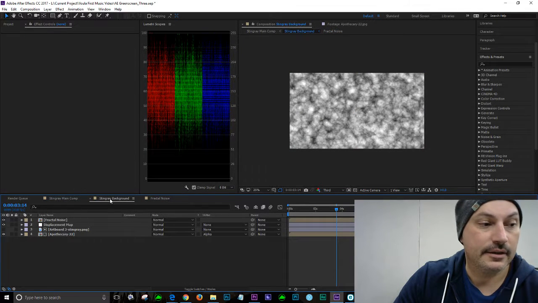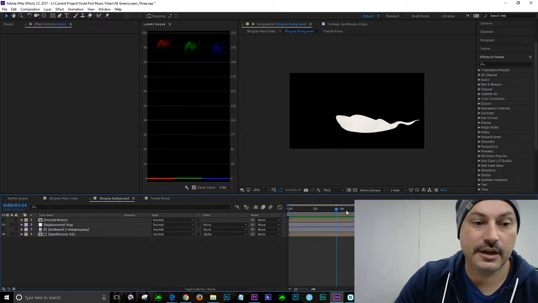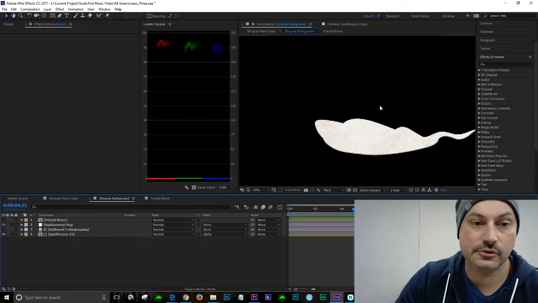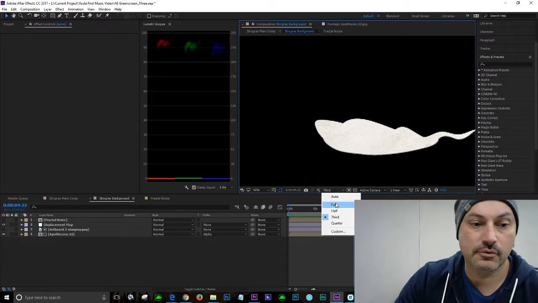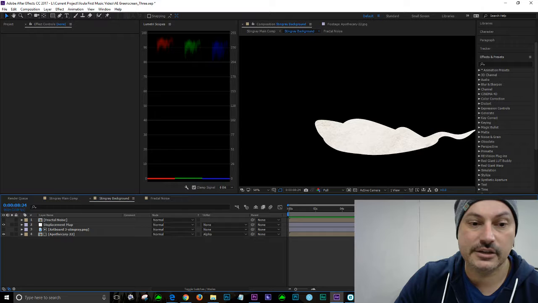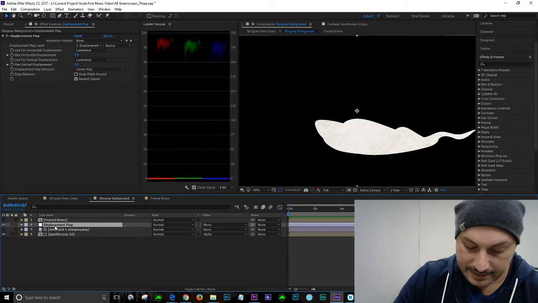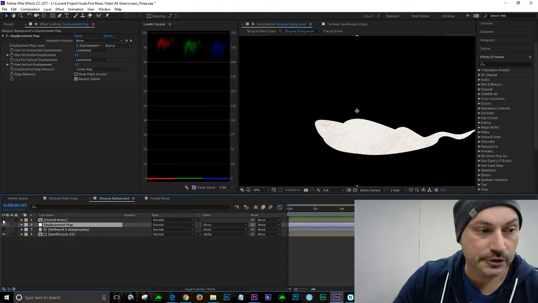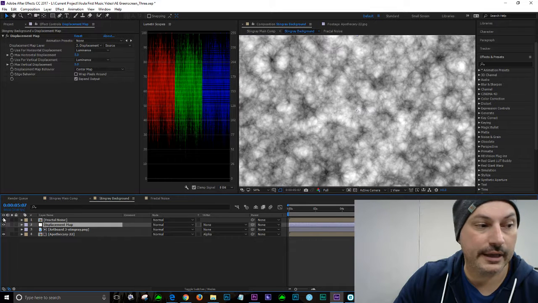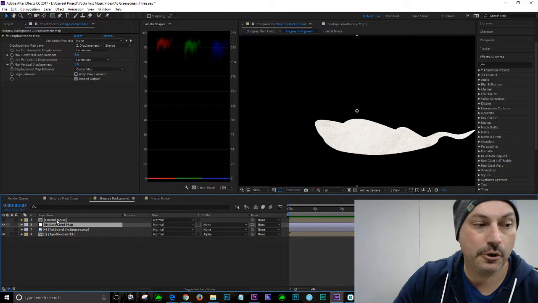Once we've done that, what we're now going to do is go back and we can see the fractal noise layer. This is still here, but it's over there, right? We're going to hide that. We can see the stingray, nothing really changing here. And even if we zoom in, let's go to full and you can see nothing's changing, right? What we're going to do now is click on the displacement map layer. Okay, so most important, you've got to hide this fractal noise, otherwise it's in the way. Okay, it served its purpose by being fed into here.